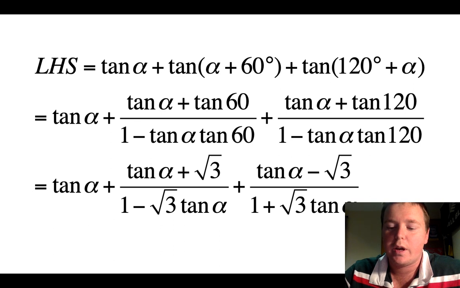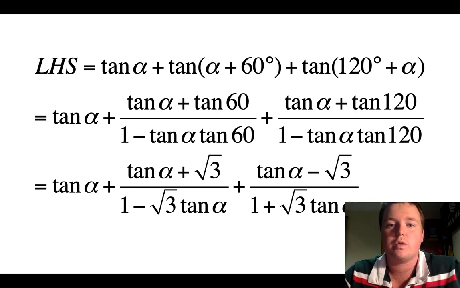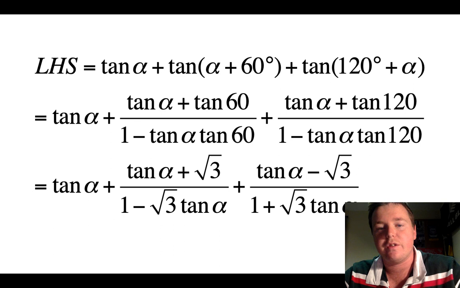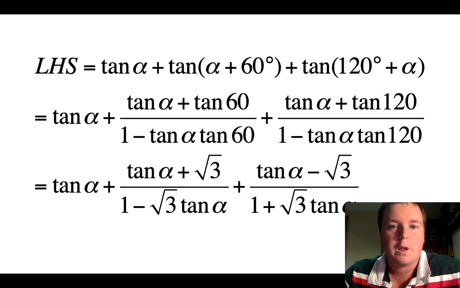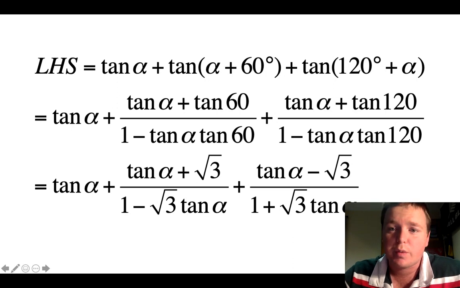If you're not sure about special angles, have a look on Google. But 60 degrees is part of an equilateral triangle. If you split the equilateral triangle in half, you have a 60, 90, 30. And those angles generate nice results with the trig expressions. 120 is related to 60. 60 plus 120 equals 180. So you're going to get some nice results there.